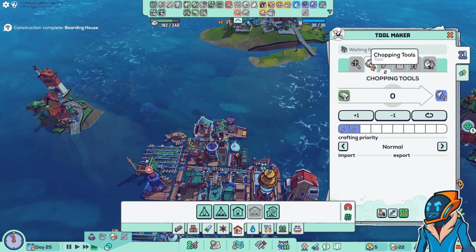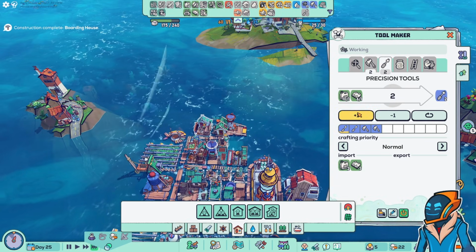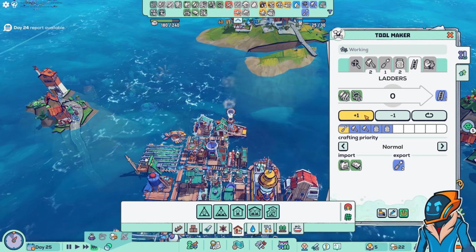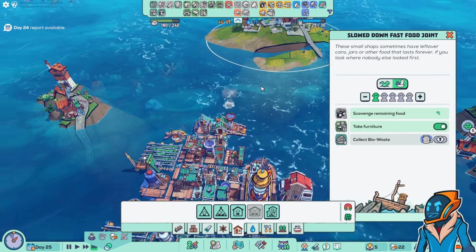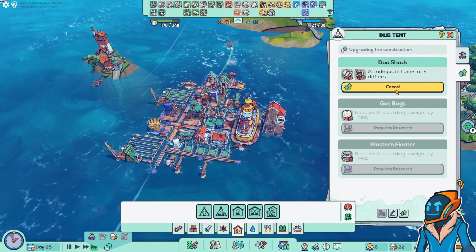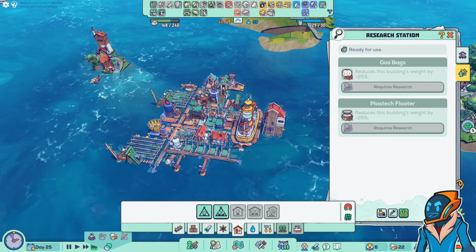I'll make some precision tools. And some axes. We're doing fine on hammers. Could also make some containers. Protective gloves, but we need fish oil for that, so that's not happening, at least not right now. And let's actually start upgrading these duo shacks to be a little nicer than they have been.